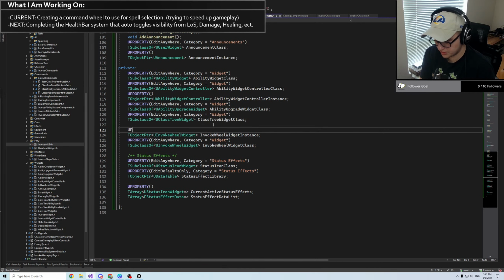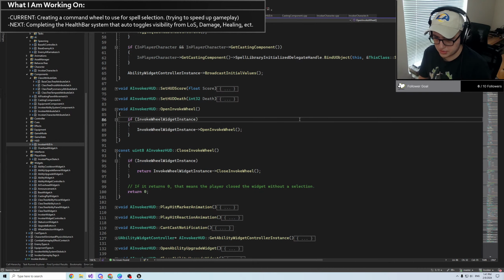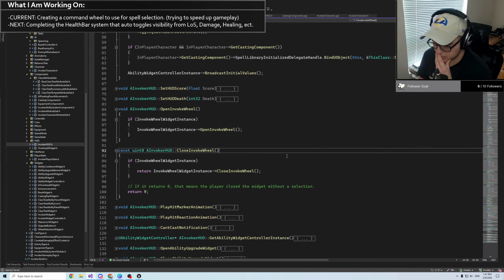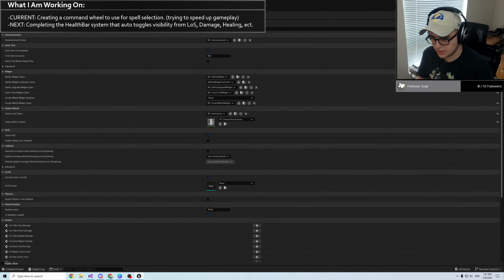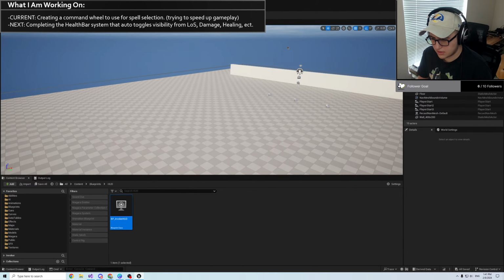We want it to be U property, so it sets it to null for us immediately. But we don't want to be able to modify it within the HUD itself. Should be okay for now, though. Yeah, this should be alright.